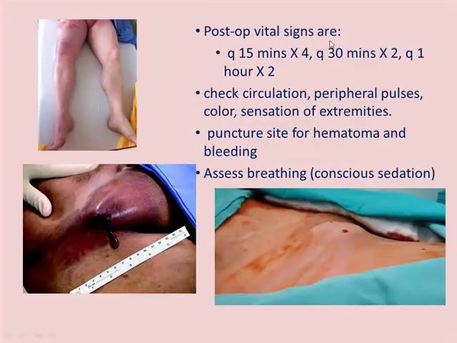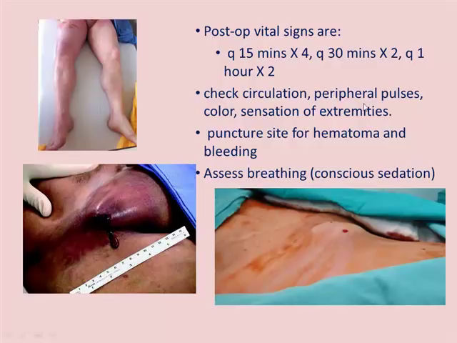First off, post-op vitals for the post-care nurse are going to be every 15 minutes times 4. So you can imagine that once you get word that this patient is coming back to you, this patient becomes a priority, because you're going to have to go in there and assess them on arrival, and then every 15 minutes times 4. So for an hour, you're going to have to check their vital signs every 15 minutes, and that includes their level of consciousness and their breathing ability. Remember, they got conscious sedation. And then 30 minutes times 2, and every hour times 2. And that's what I remember as the vital signs. It could vary a little bit, but you get the point that it's frequent.